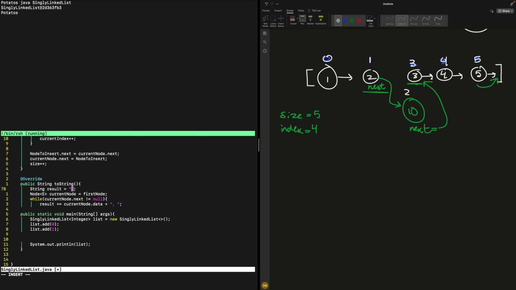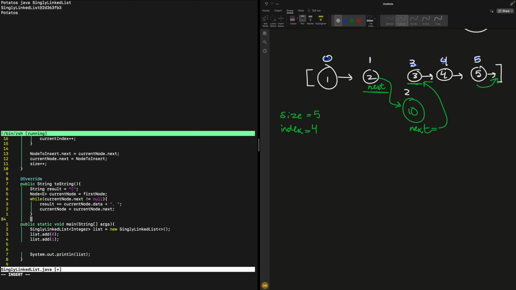So I'm going to initialize it first with an empty bracket and then add my information onto it. And then once I add it, I want to do current node equals current node dot next, which means move on to the next node now because we already took the data for this node, right? Now this will exit before adding the last node because the last node's next is null, so it never passes through. That's why down here we will do result plus equal the last current node's data, and then we will return result.